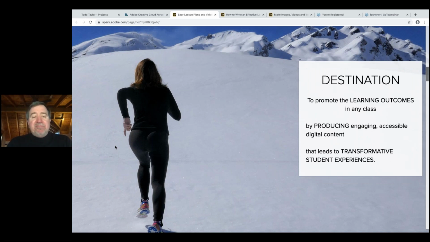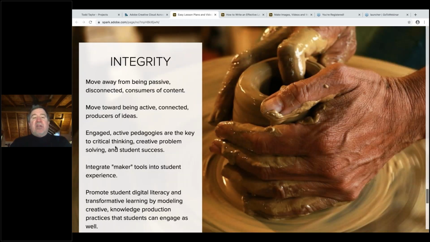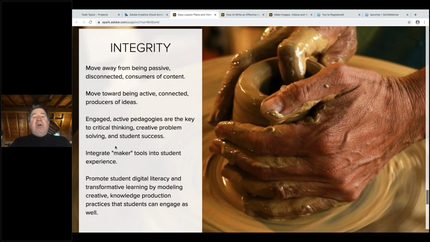And the idea is that once you go and you put your hands on a Spark page and you try to create your own lesson plan template, that's the moment at which all of these things are going to come together. So we went from watching me talk about it to setting you up so that you can then go teach it to yourself. And the idea here is it's at that moment that you are actually creative problem solving. You're making, you're creating, you're sharing, that this is really going to have depth and meaning for you.